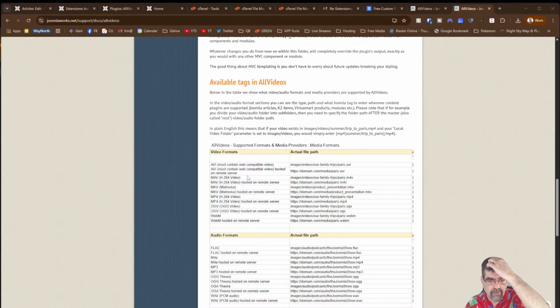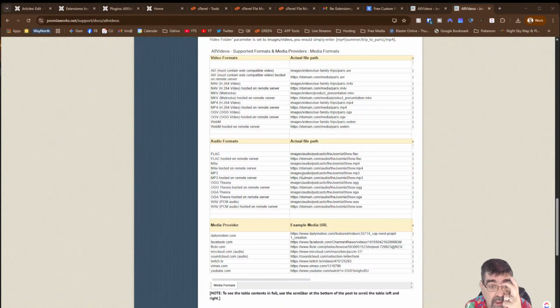Look, they have this too for hosting on a remote server. Here's the different audio formats that you can have.